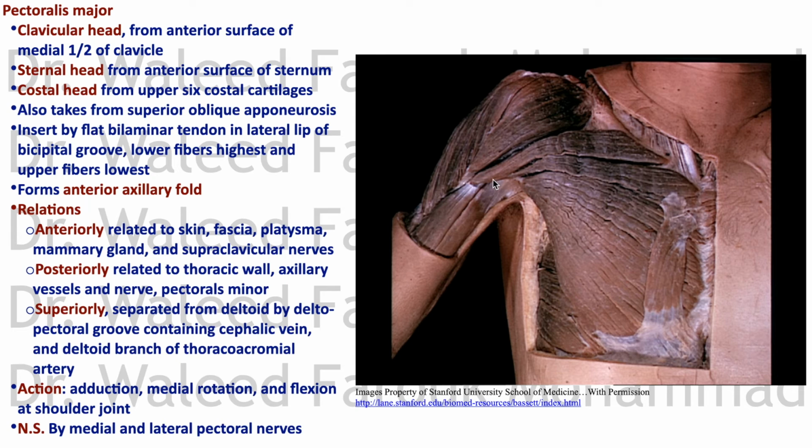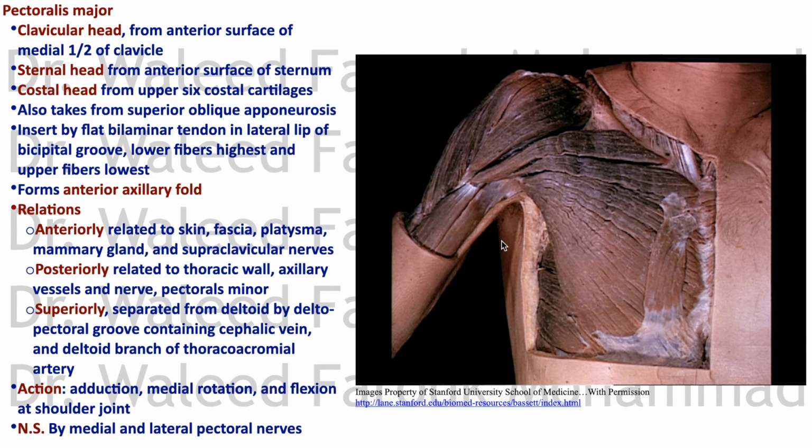Inserted in the lateral lip of the bicipital groove, and you can notice here that the lower fibers are highest and the upper fibers are lowest in their insertion. It's a bilaminar tendon, into the lateral lip of the bicipital groove. Okay, did I say linea aspera before? If I did, I'm sorry. The bicipital groove, the lateral lip of the bicipital groove.